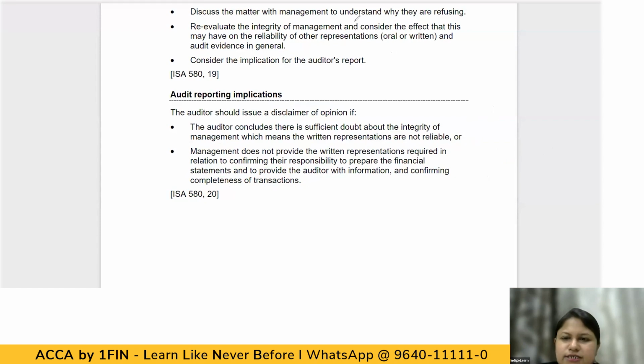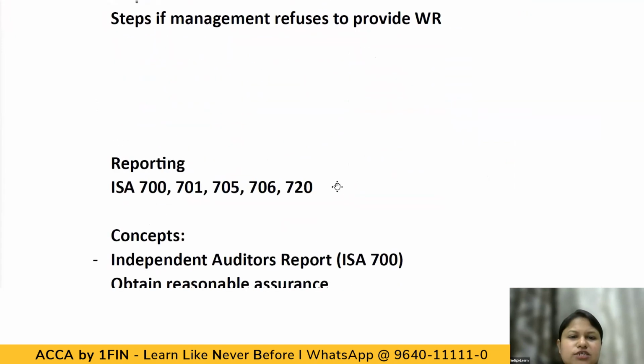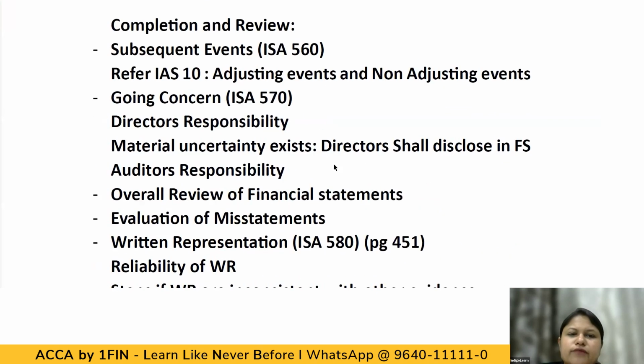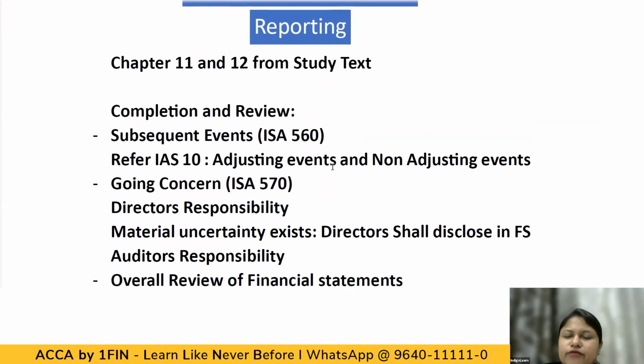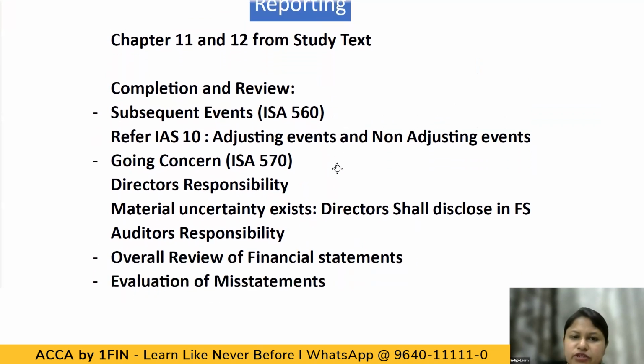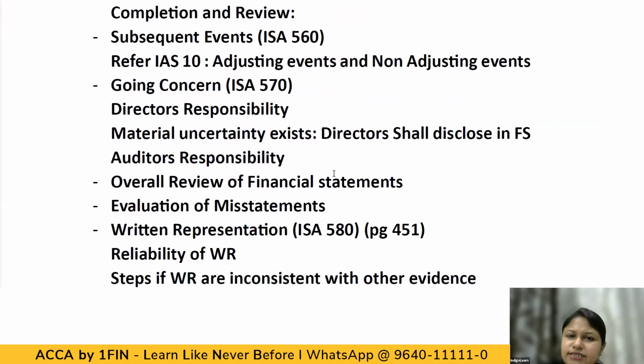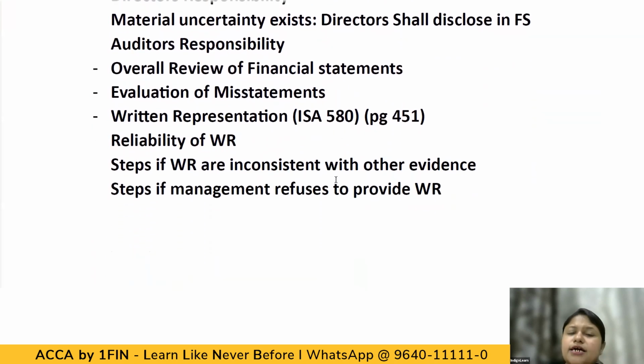Clear? All right. Now let us go back to the same discussion. Let us take up the revision again. That is all regarding the topic of completion and review, which applies even after you finish the audit. Even after you perform the substantive procedures and evidence is available with you, you still have to check some more things like subsequent events, and check for the going concern assumption to be appropriate. You do an overall review by performing analytical procedures at the end of the year. As per ISA 520, analytical procedures should be performed at the end to ensure that whatever evidence you have obtained and your understanding of the financial statement are on the same page. Then you also evaluate the misstatements identified, check whether all the misstatements have been rectified, and if uncorrected, whether they are material to the financial statement.